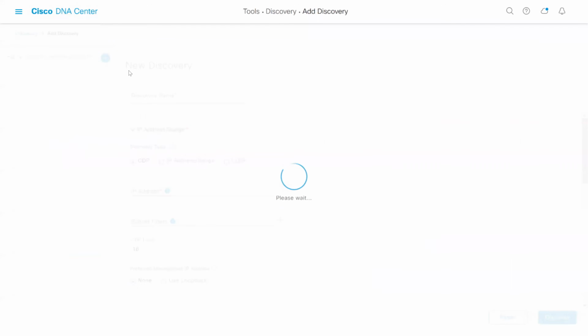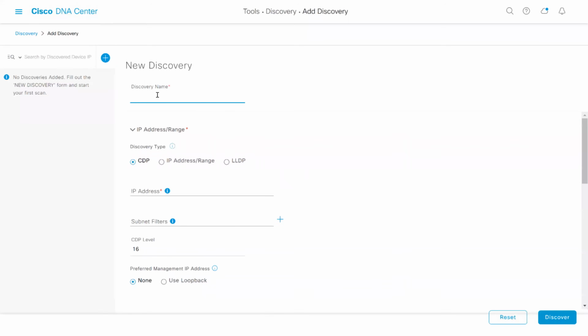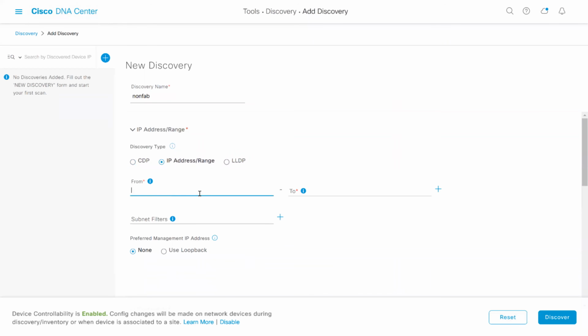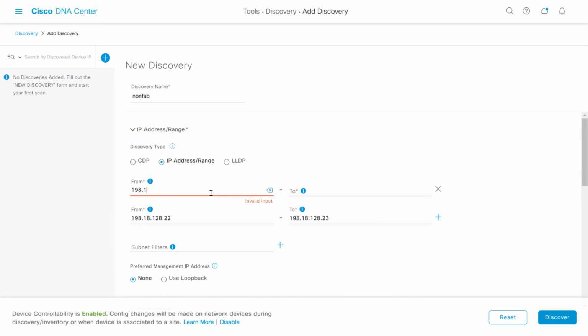I want to discover my devices, say non-fabric devices, give the IP pool. I know the IP addresses for those devices, management addresses, 128.22 and the other is 23. And then I have one router as well, whose IP is unique, 133.145.